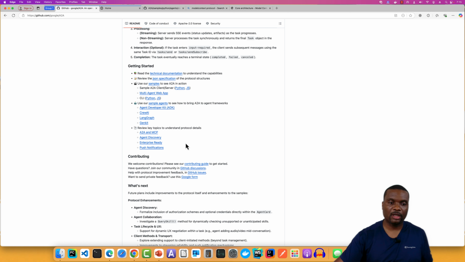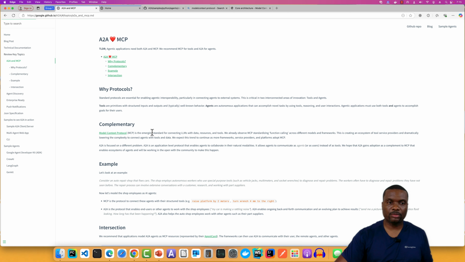But with MCP, the agent, that is the client, needs to know what tools and what resources the MCP server has for it. It is intended to be used as a complementary protocol, but I am sensing that the MCP team from Anthropic might have an upgrade or an update to their protocol that might render this maybe not even necessary. So we're going to wait and see what's going to happen.